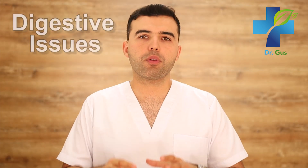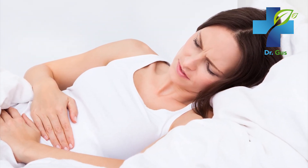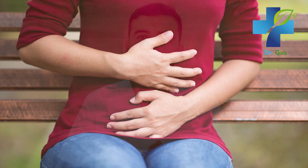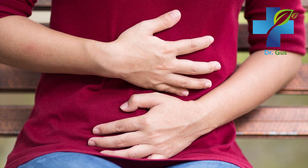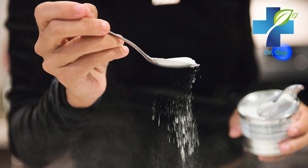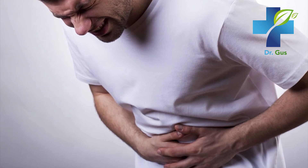Number one: helps with digestive issues. Baking soda can be used to neutralize acid in our stomach and is a popular method for treating digestive problems like heartburn, acid indigestion, and upset stomachs. Your pancreas naturally produces sodium bicarbonate to protect your intestines from stomach acid, and it quickly neutralizes stomach acid and temporarily relieves symptoms of acid reflux. But be cautious — the sudden decrease in stomach acidity can cause acid rebound and your symptoms may return even worse than before, so be sure to use a small amount.